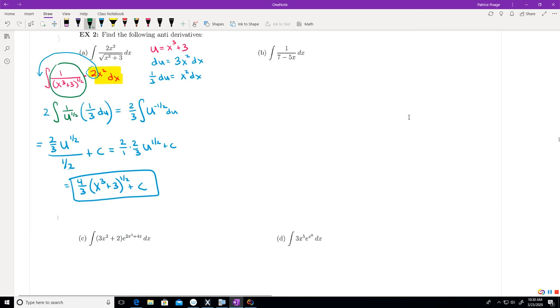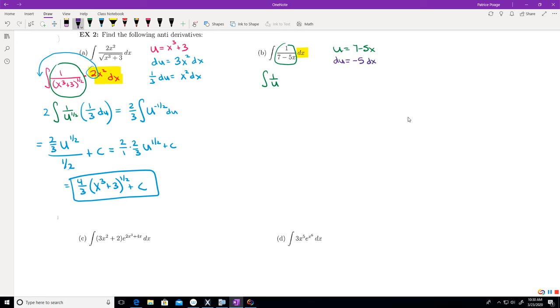And so I'm going back to example 2, part B here. We don't have stuff raised to a power, but we do have a denominator. So I'm going to let my u equal 7 minus 5x. So as of right now, I can replace that part with the integral of 1 over u. I still need to replace dx with something that equals it exactly. So I'm going to come to my u and take its derivative. Derivative of u is 1 du equals 0 minus 5 dx.